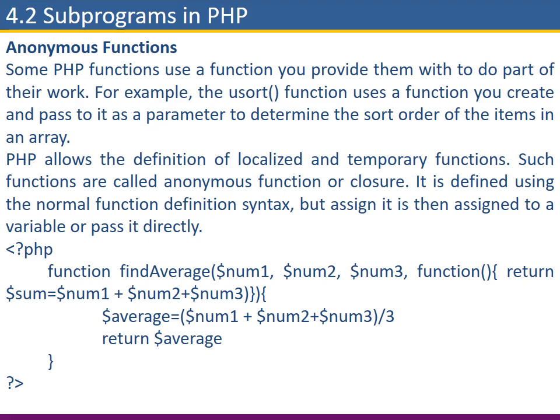To call the anonymous function, pass maybe a dollar sign as the operation, or any function apart from this one. So we have $sum to sum up all the parameters here using the operation. Then we compute the average, $average, by summing up and dividing by 3, and it returns the average.